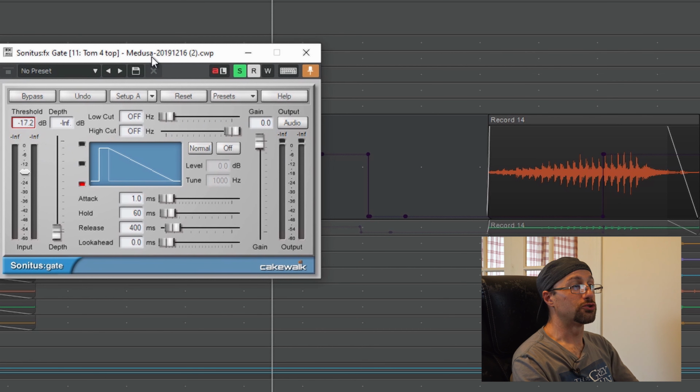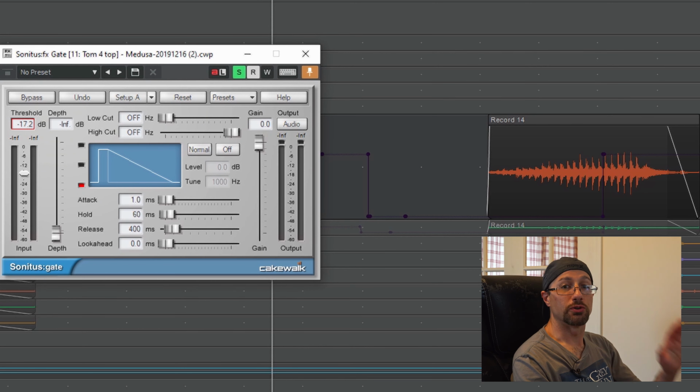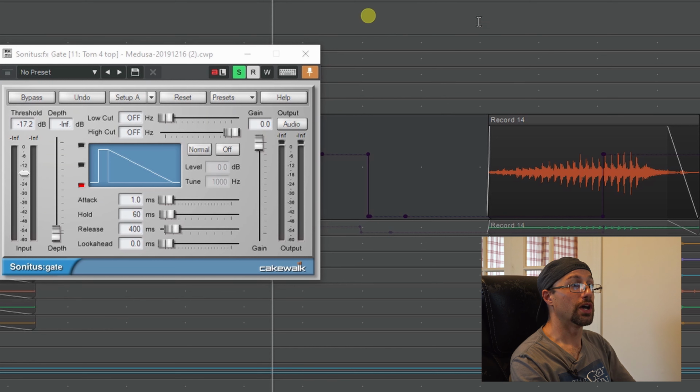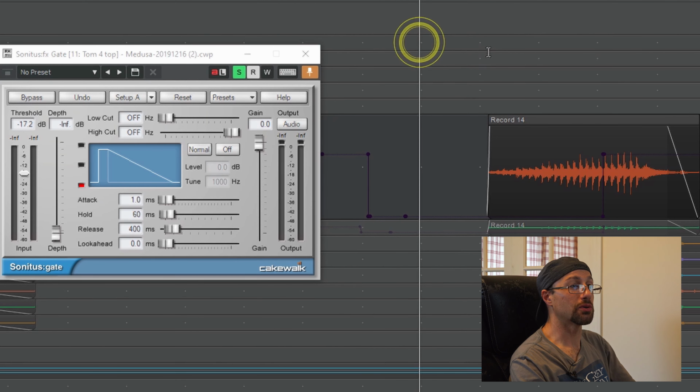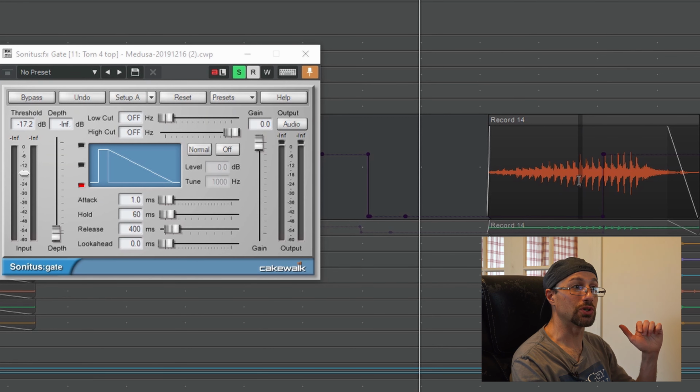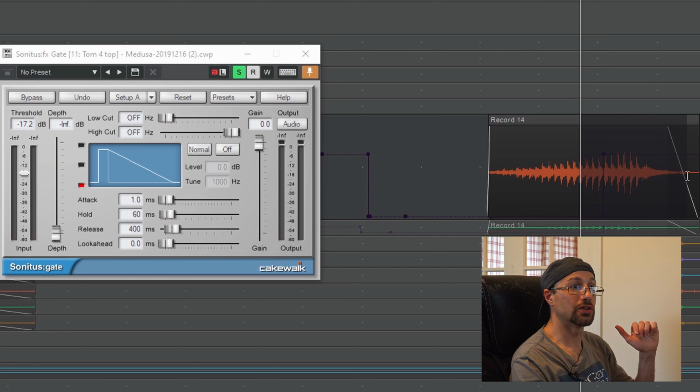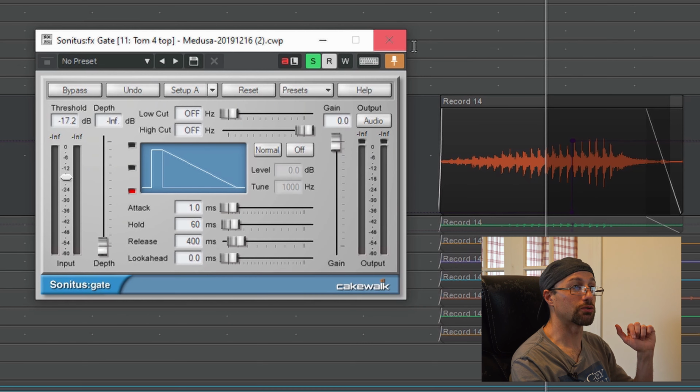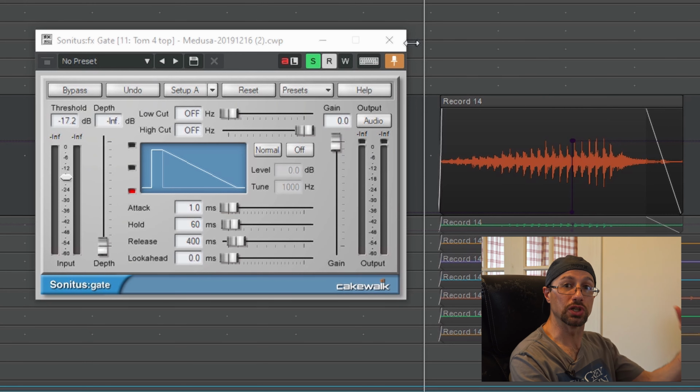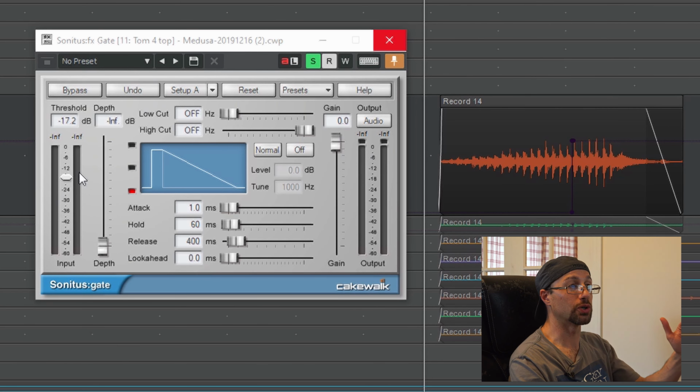Okay, so I've duplicated this gate track. The original one has the automation on, and I've completely shut that off. So as you can see, as I'm clicking around, it's not having any effect. So let's take a playthrough now. Now remember, based on how it sounds, we don't want the gate to turn on until at least somewhere in here. But let's actually see how well it's playing with the threshold. Now we want it to clear the threshold pretty well.